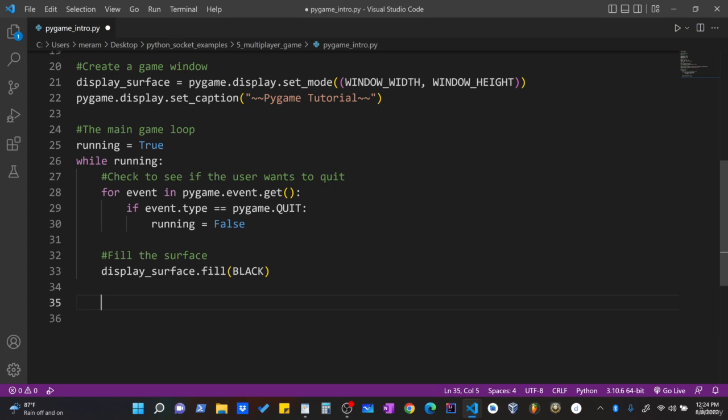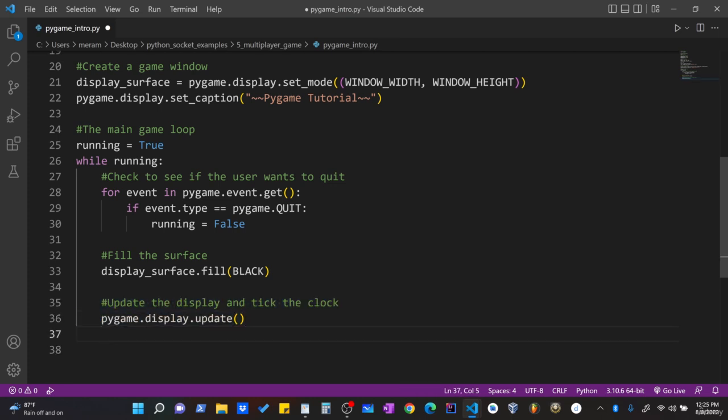Now what we'll do is we'll update our display. So when we officially draw to our screen and we do things like move our character's position or update our score, it's the update method that will essentially push all of those to the surface. So we have to actually call the update method here to do that. So we'll say update the display. And we'll also tick the clock at the end of our loop, and we'll talk about that in a second. So how do we update our display? You call pygame.display, just like we did up here, and now we'll call .update on this. And it takes no arguments here, so this should work out really nicely.